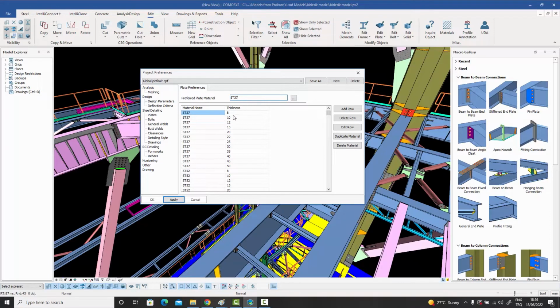Now, after that, we've got these available thicknesses for all the materials. You can add as many materials as you want. So, for example, this material over here, we've got a thickness of 8 millimeters. What this means is that these thicknesses are available in the market. So I'm saying that ST37 has 8 millimeters, 10 millimeters, 12 millimeters, 15 millimeters. So 13 is not available, 14 is not available, 15 is available. And then after 15, 16, 17, 18, 19 are not available, but 20 is available in the market. And then after that, 21 is not available, but 22 is available in the market.